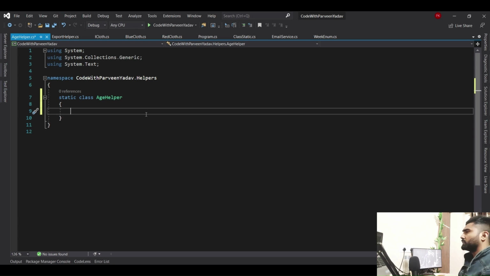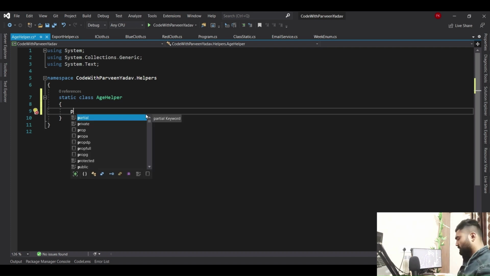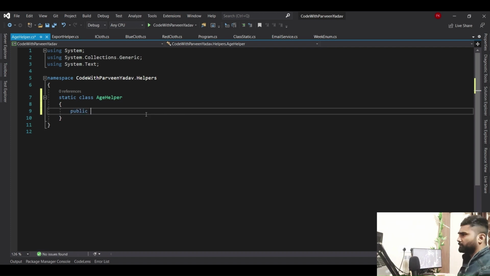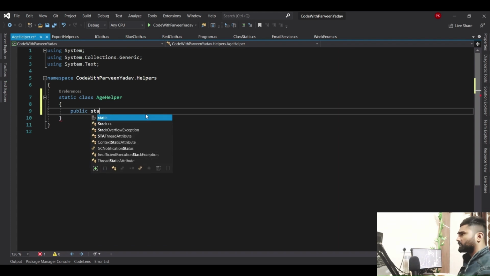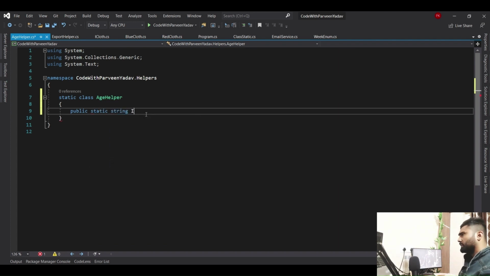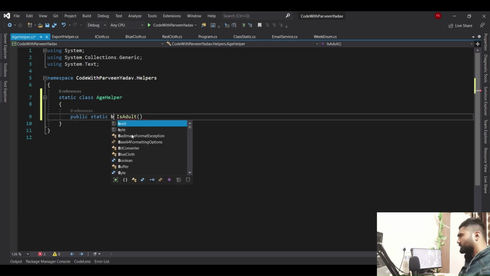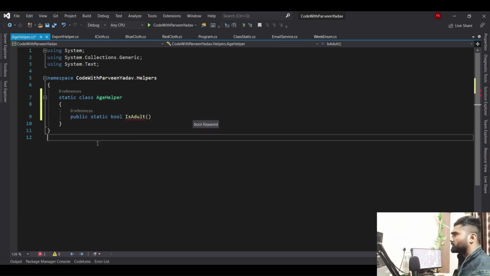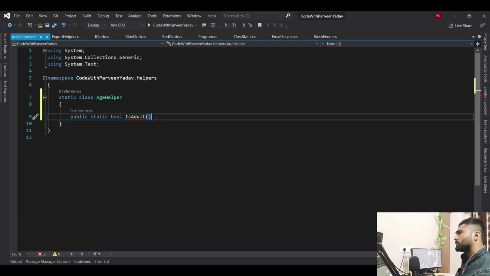Imagine we need one method which is going to accept age and return whether this age is adult or not. Let's create a public static method, and say IsAdult. It should actually return a boolean, since if the naming convention starts with Is, that is good practice.